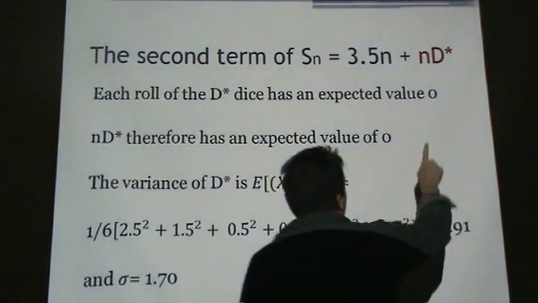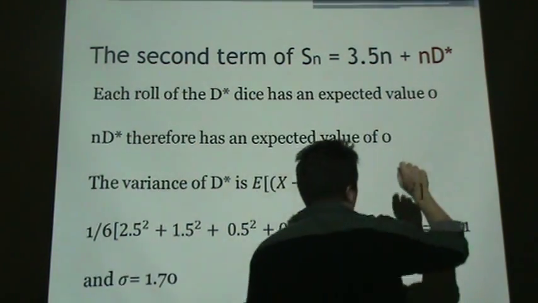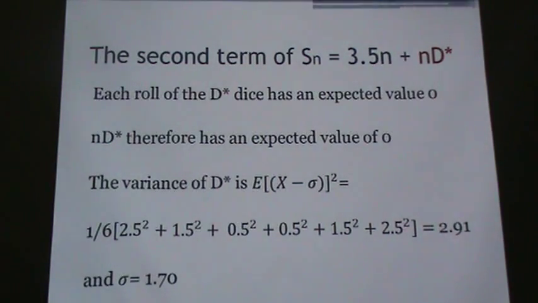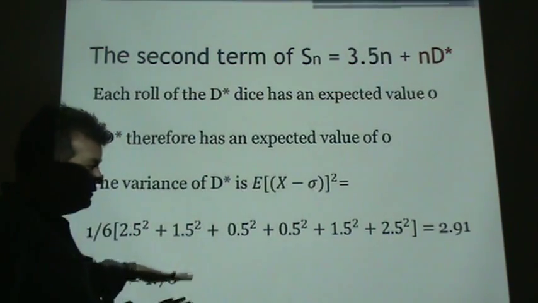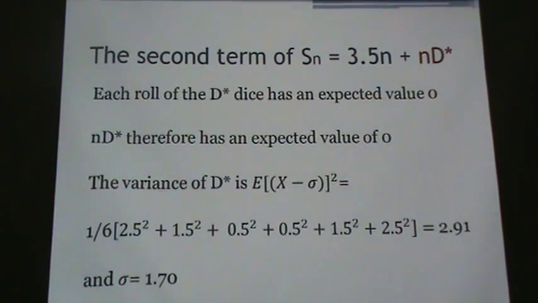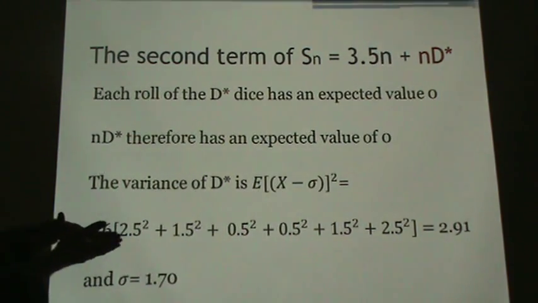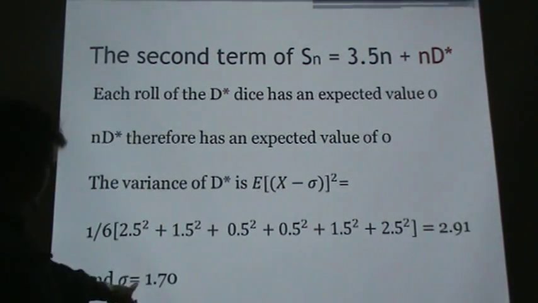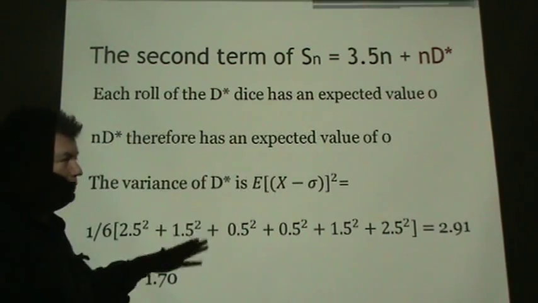So an interesting property about this dice is, number 1, its expected value is 0. Now, if we were going to write some computer software, and make a collection of random events, it would be very common to have a random event whose expected value is 0 and whose standard deviation is 1. In a normal distribution, that's called a standard normal. So if we had a toolbox, a computer function that returned one of those, all we'd have to do is multiply it by some factor to turn it into this. Maybe multiply it by a factor of 1.7, and then it would become this dice.